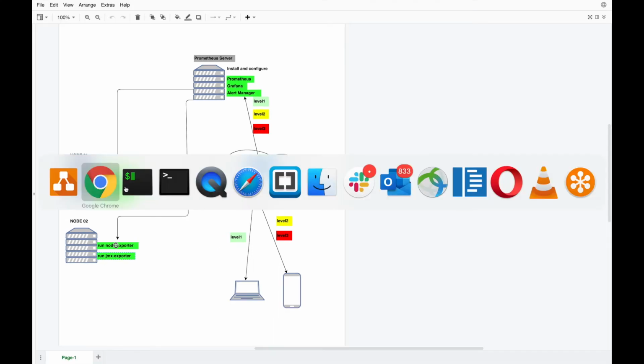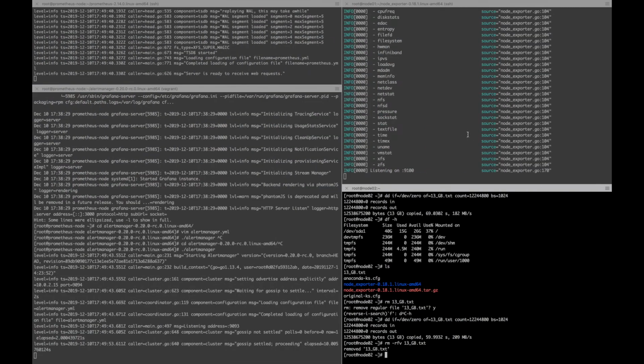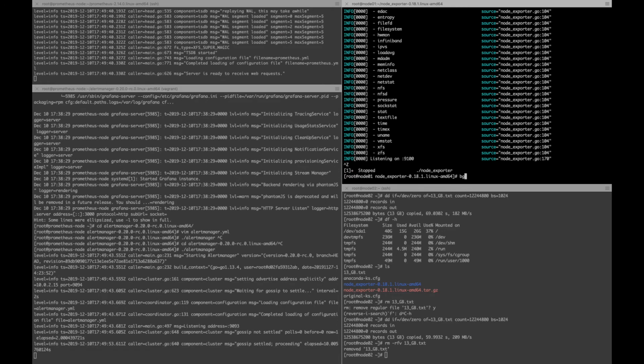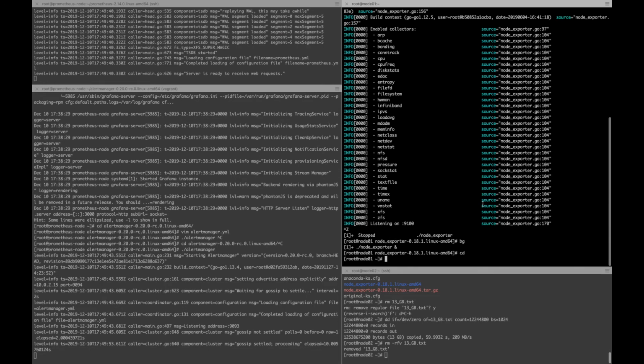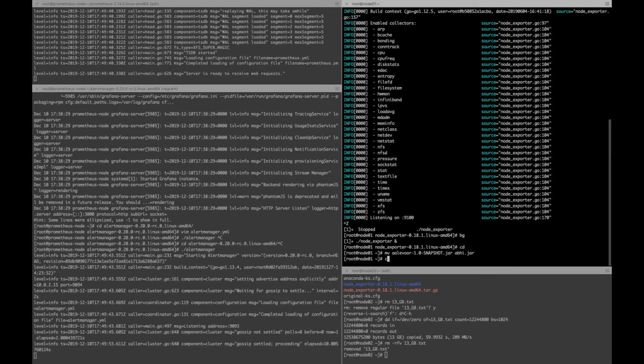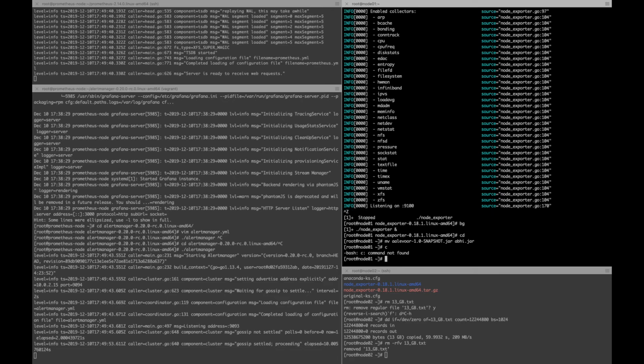Now I will quickly install JMX exporter. I will also have to install Java on Node 1, and then I will download JMX exporter from the GitHub, and create the config file which is already available in the JMX exporter GitHub.